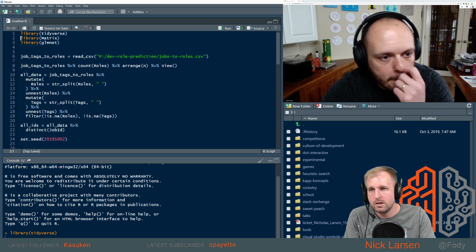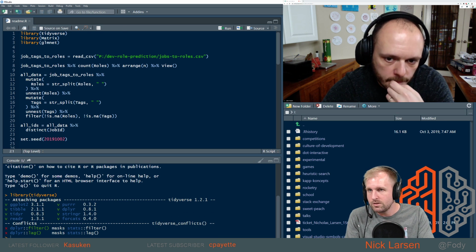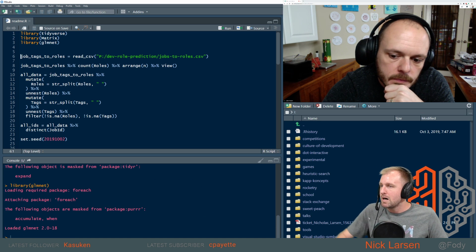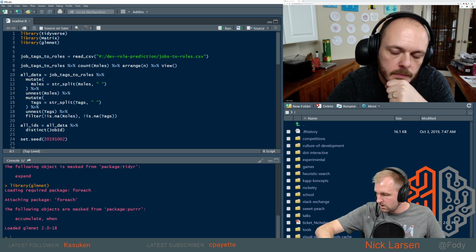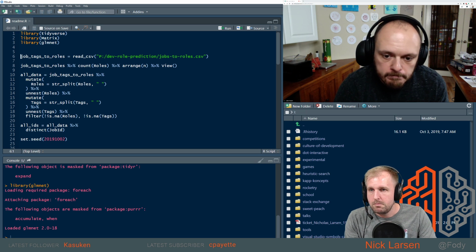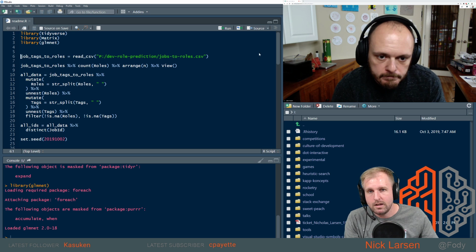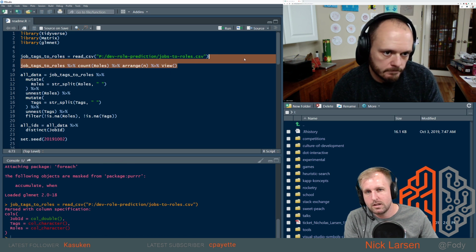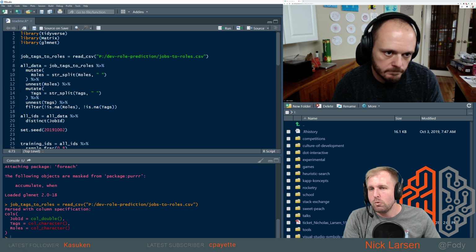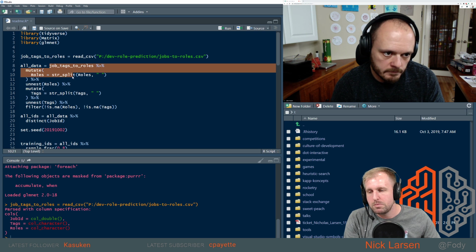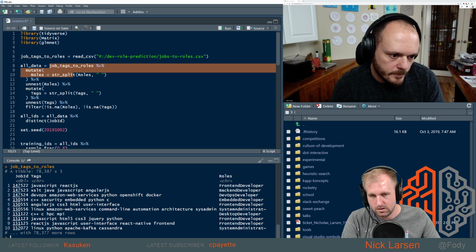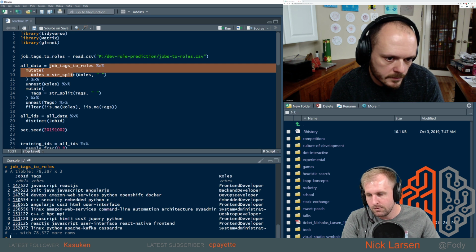What we're going to do is load up, and we're doing all of this in R. The reason we're doing this in R and not in some other language is because that's what we use internally when we're doing modeling that makes its way to production. So I'm going to load this CSV up, and then we're going to do a little bit of transformation. I'm not even going to worry about this line because it doesn't really matter. What this does is give me all of the data that we just loaded up, and if we look at it, it's literally just the stuff that was in there, but split out into different fields.